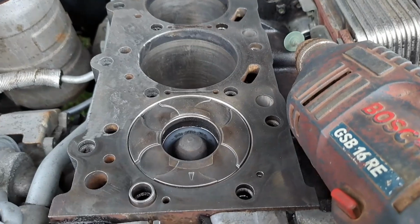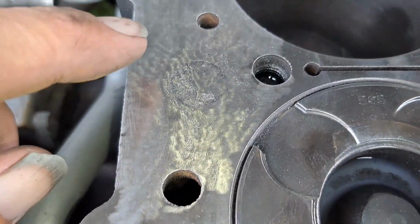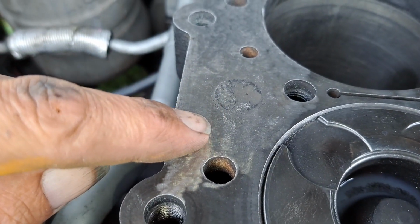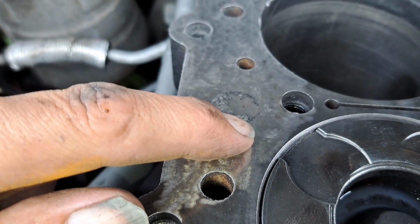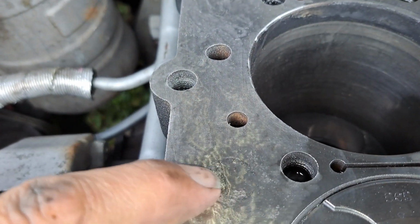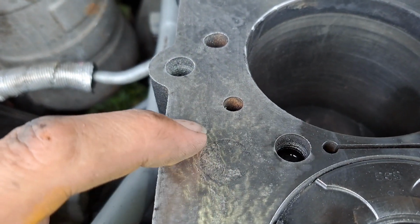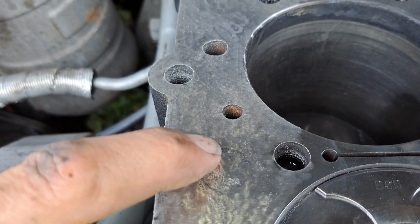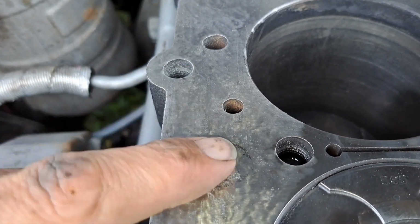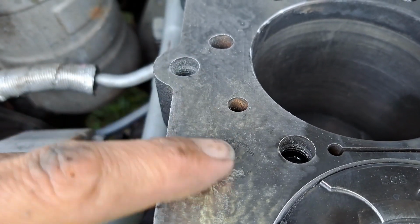All right, mate, a little bit more of a horror story, I'm afraid. Like I said, this pitting, I don't know how well that's coming across. Can you see it all? Oh, it's all coming down here. It's all there. Like I said, this was the worst, second to worst one. I can feel that, you see that line, I can feel that really bad, that really dips in there. I'm going to try and hit it again, and then I am going to try and fill it with something.